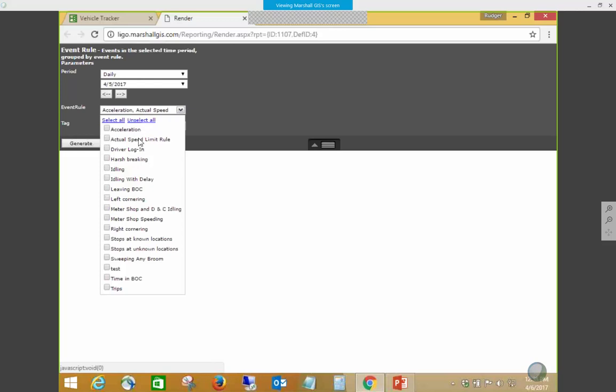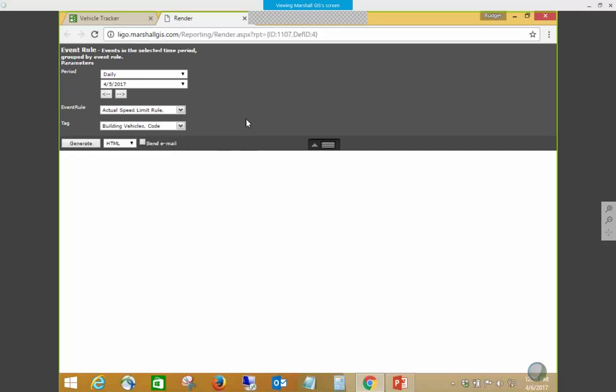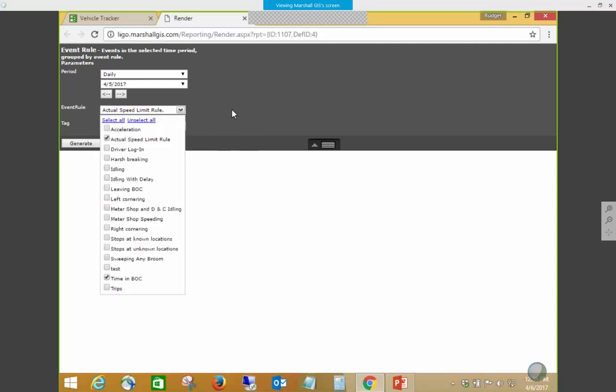So I could unselect all, and then I want to know, for example, just actual speed here, and I could choose something else, such as time in a geofence boundary. So I could pick those two. I don't know if there's anything in there, but the idea here would be you could see if there's any speeding within a specific area, for example.